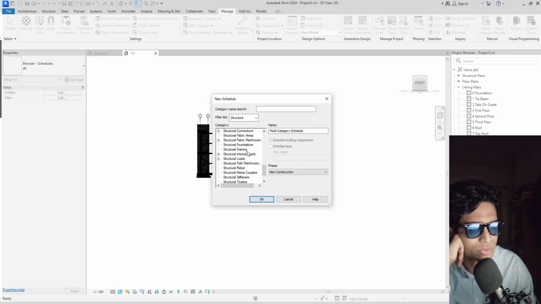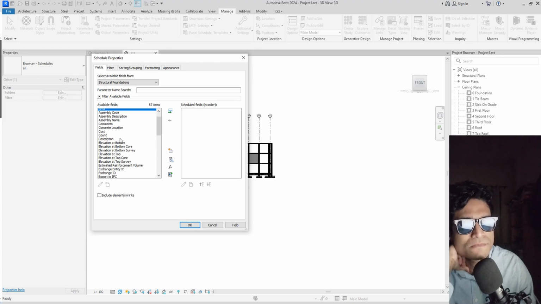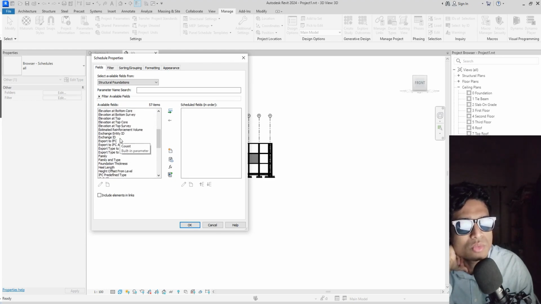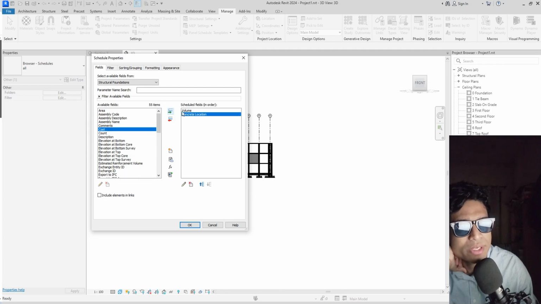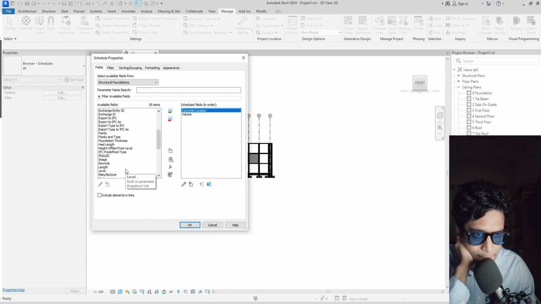So the structural foundation, here's the option, and click OK. And what type of parameters there will be? I want to define the volume, the concrete location, that parameter. Do you remember that parameter? I created it at the very beginning of the project, so I added that parameter.